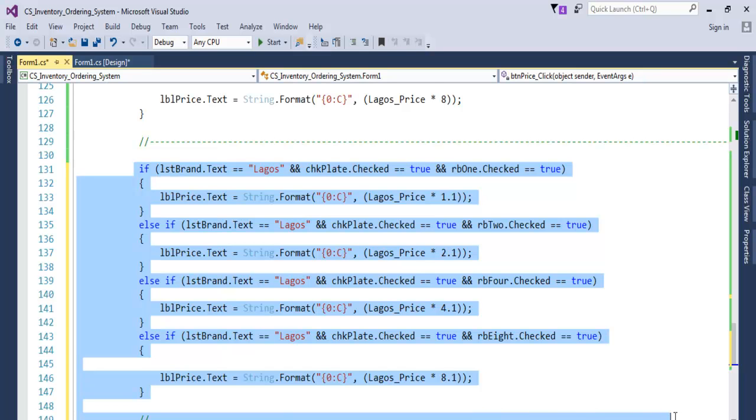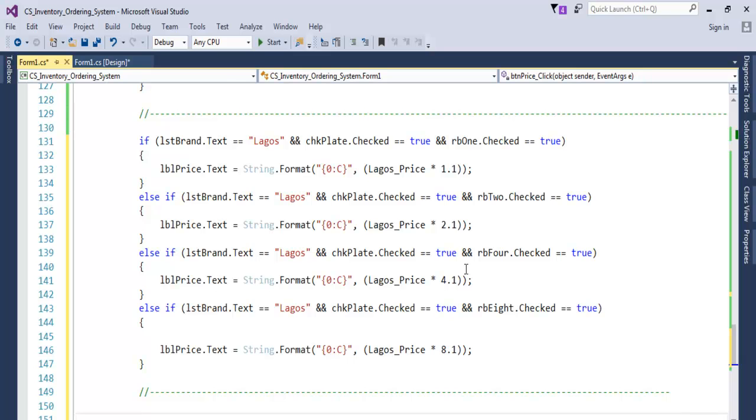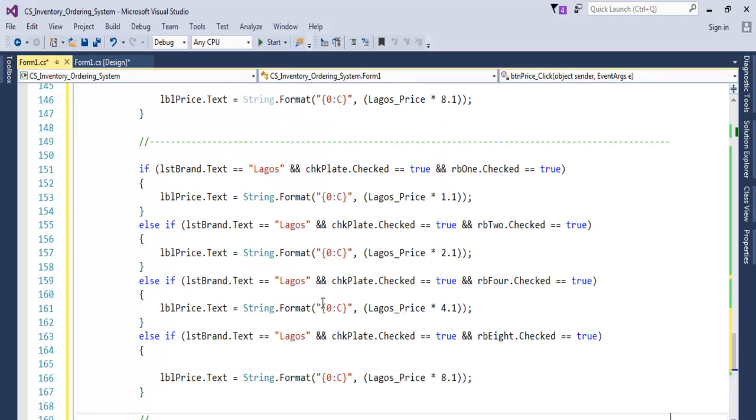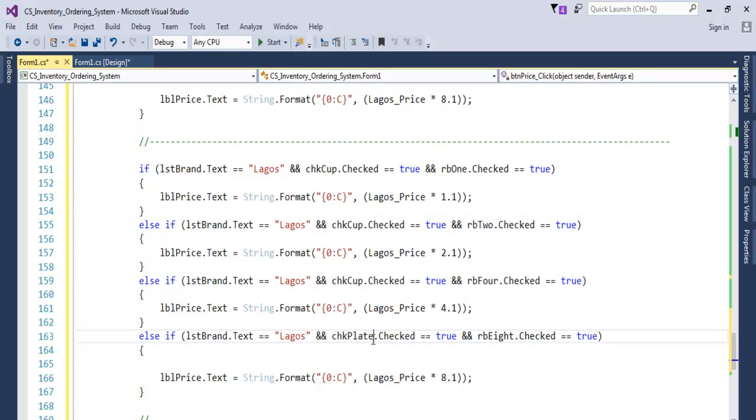Copy, come right down here, paste, and change these to cups. And this as well. Alright, that is that of Lagos taken care of.